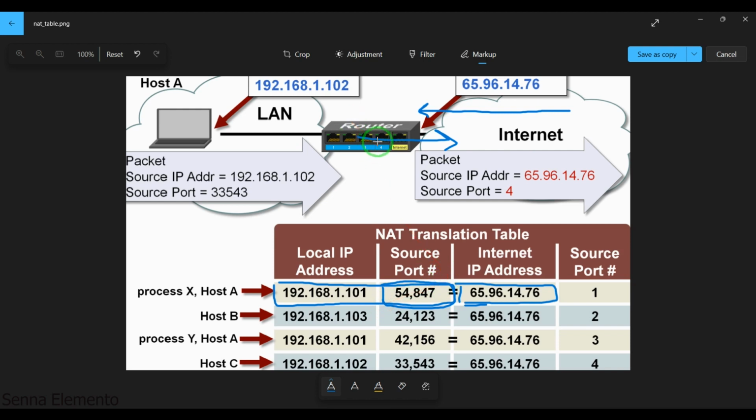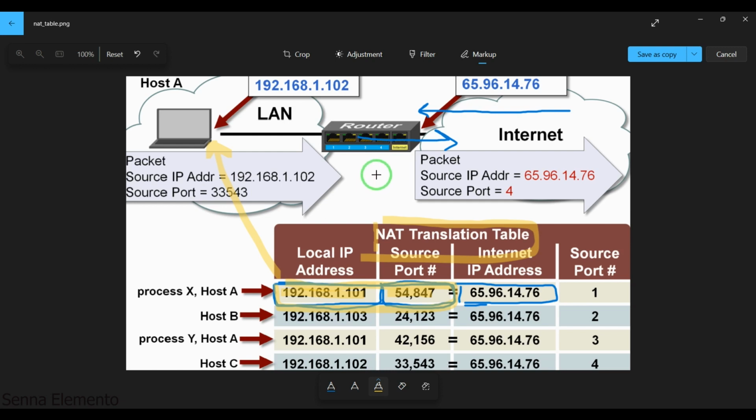So it's telling itself that the first client was using this port, which I sent the packet with a public IP. And when the answer is coming back using that port, I know which IP address it is because I have it in my NAT translation table. So this port was actually for this IP address. So I'm going to bind this packet to the laptop, and it is replying back to the laptop. That's how it knows which packet was from which client.